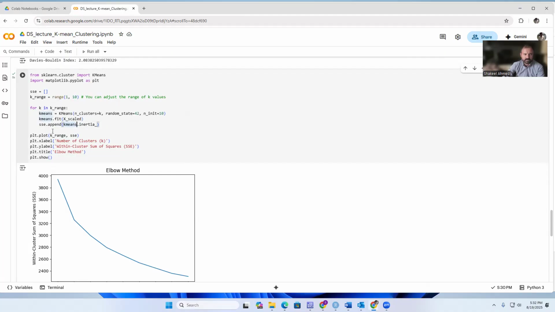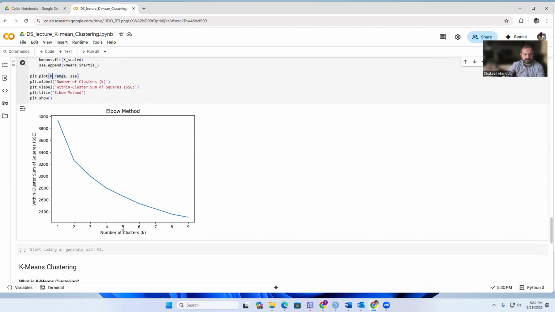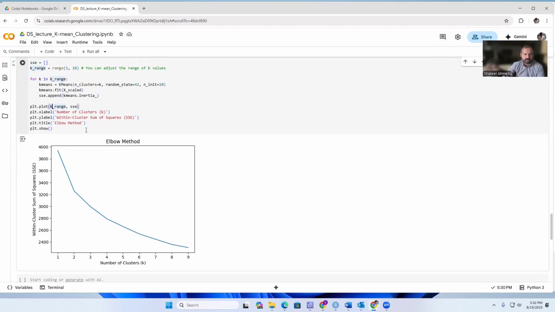Means for all k we are getting sum of squares, and then we are just plotting k range on the x-axis and sum of squares on the y-axis, and then title, plt ylabel and xlabel.